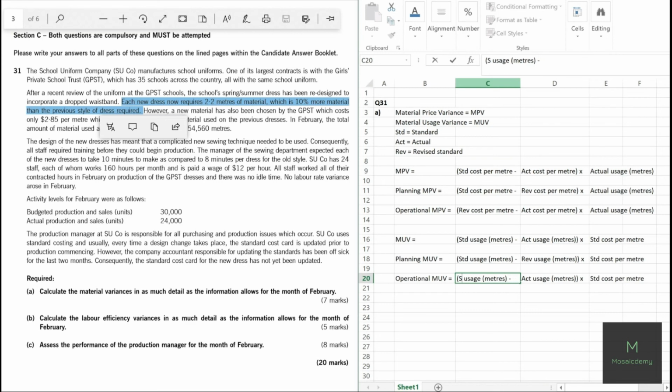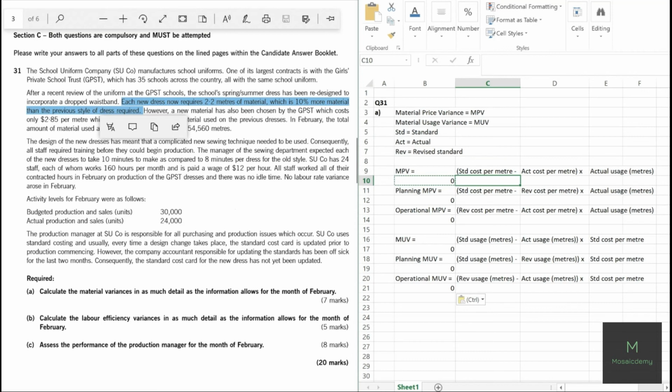so we have all of our formulas listed down, and now we just have to fill out the cells. So the formula will basically be this cell minus this cell into this cell, and that formula can be copied and pasted for all of these. Okay, so this is the format I'm using here. Again, you can use your own format in the exam. It's not necessary to follow this, but it's just a hint on what you might want to use during the exam. Okay, so let's start with the material price variance.